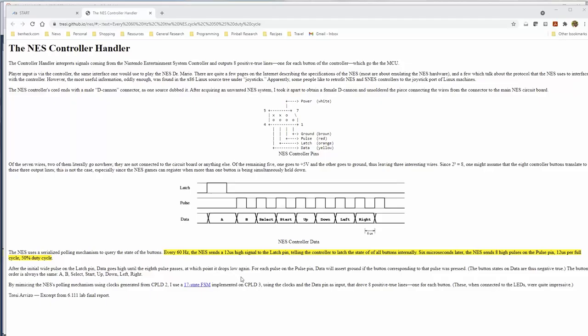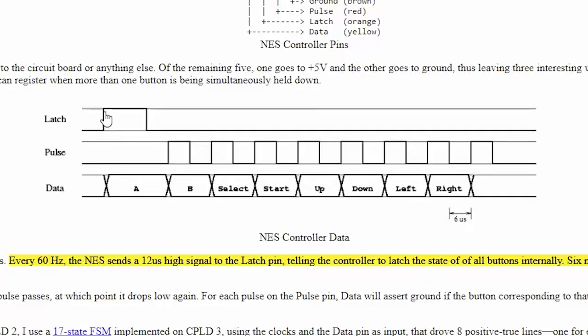Oh, I found this diagram online. So here's the latch pulse. And then the first bit, which is the A button, should be available. And then with each clock, it brings in the new bit. So that's why we're using SPI mode 2, so the data is available before the rising edge, not after. And then, as you can see, the last one basically shifts it off into oblivion.